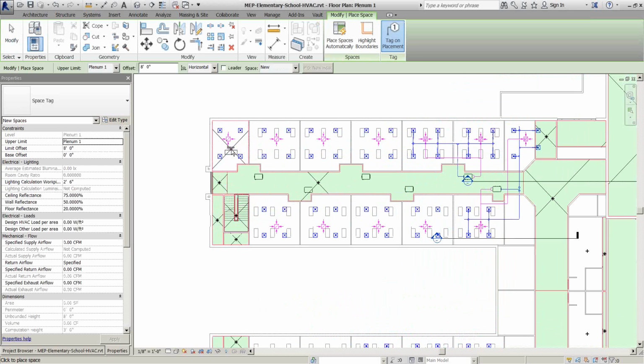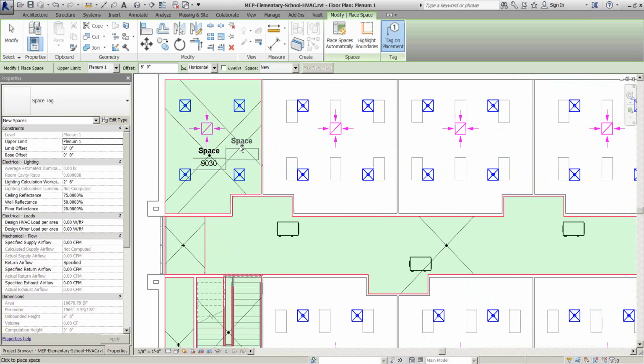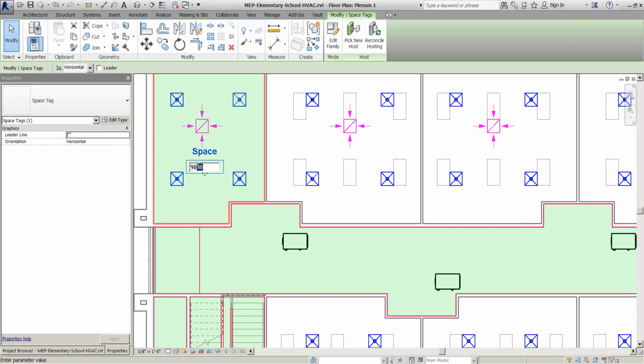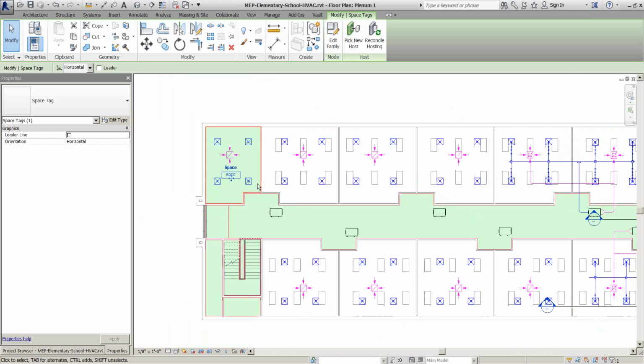So I do need to place them manually. When I place them, you know what? You can see I've been messing with this file before. I just ended my command. I'm going to make these start with the number 9,000 so that I can tell the difference. The ones that I've added to plenums are really high numbers. I can start with 10,000, just something that's very obvious to me that these are not normal rooms.